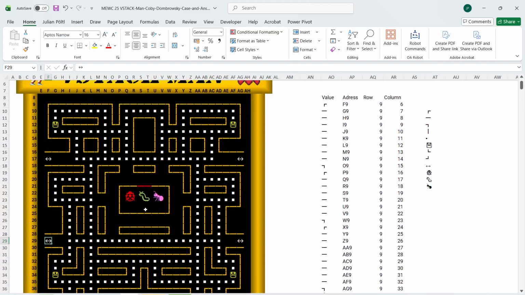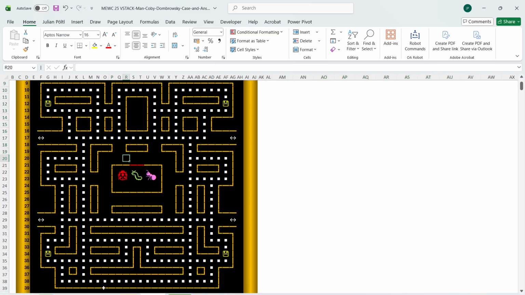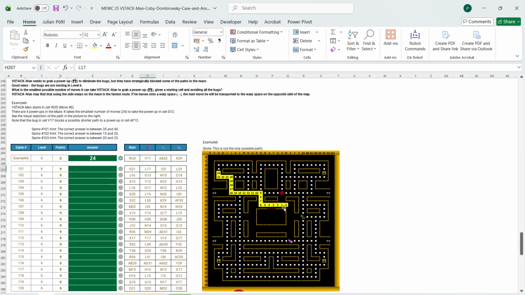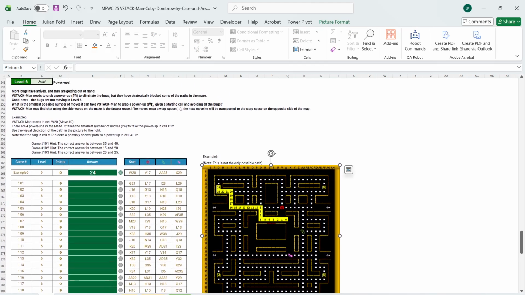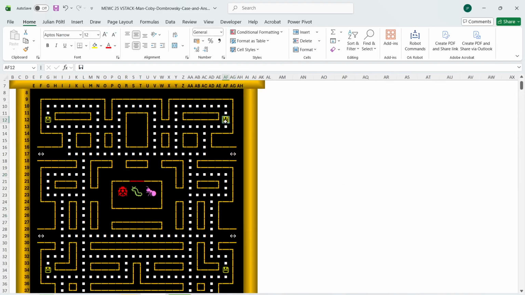So I think here they cannot walk. They can only. Oh, they can walk. I have never taken a look at this maze in detail.